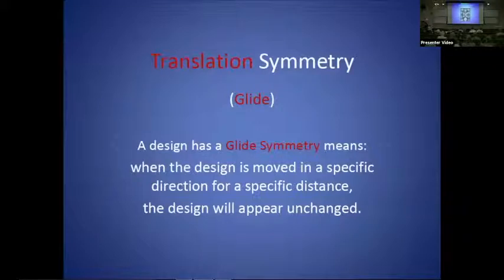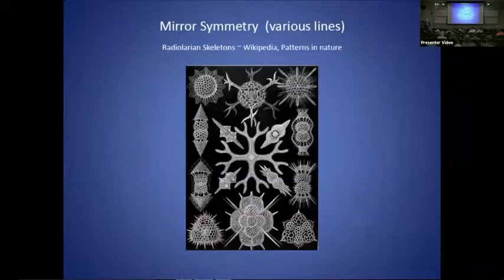I don't know what a radiolarian is. A radiolarian is a small sea creature that has a skeleton, and when they die and they're dried out, that's what their skeletons look like. I don't know a whole lot about them, but I certainly like the symmetry in their skeletons. And I have a feeling that a lot of the sediment that turns into sedimentary rock has skeletons of radiolarian and, of course, other sea creatures.